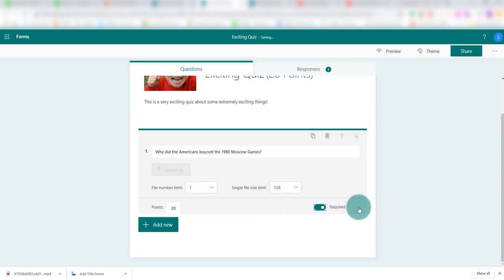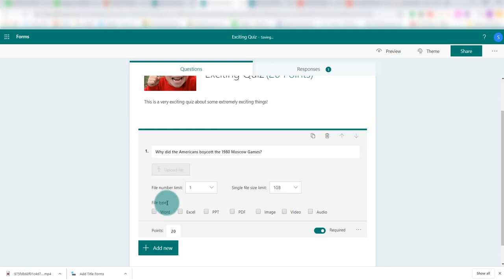But this is really important here. The three spots here, more settings for this question. If you click on that, you will see that it says file type. And that's a really important one to be aware of. So if we click on file type, you can see then what types of file will you accept for this particular question. So yes, Word, I'm not going to bother with Excel, yes, PowerPoint, a PDF if they want to, that's fine. An image, no. Video, yeah, I'd be happy with that. And audio if they wanted to make some kind of podcast as well. So I've accepted those types of file types.